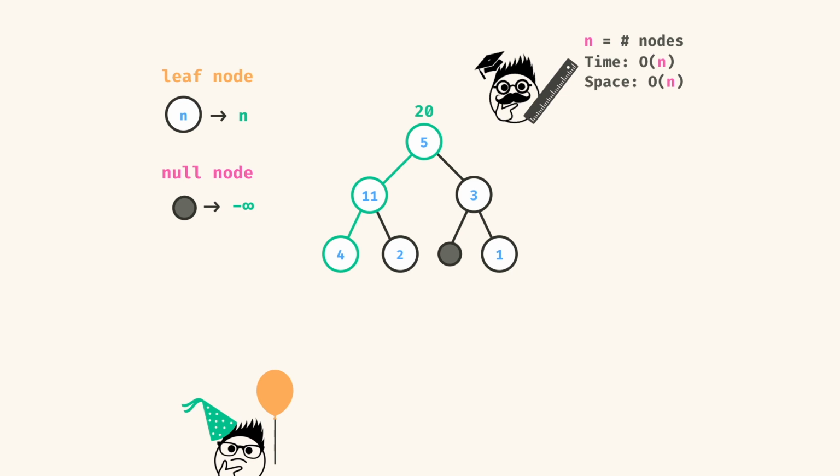Nice. So let's go ahead and code this one up. And it should feel like a combination of our previous tree sum problems, as well as some min value, max value logic.